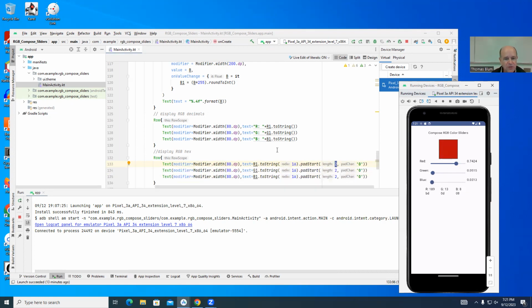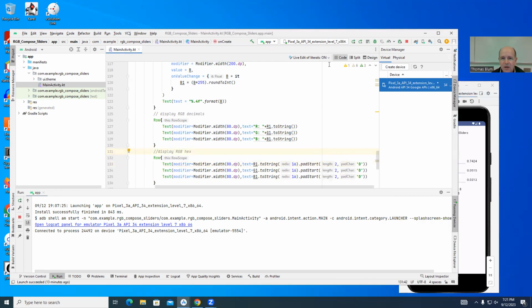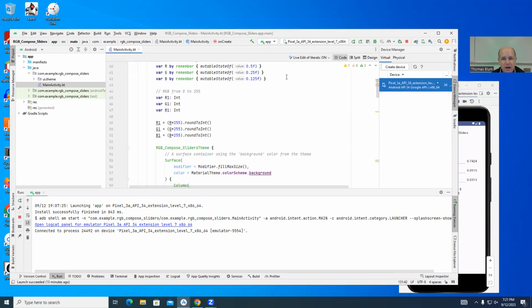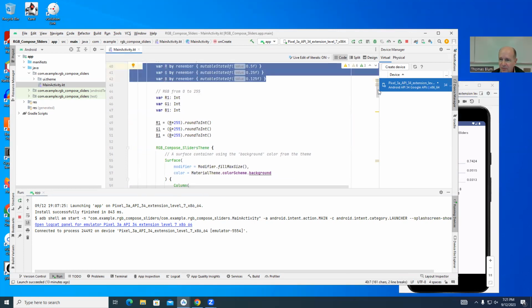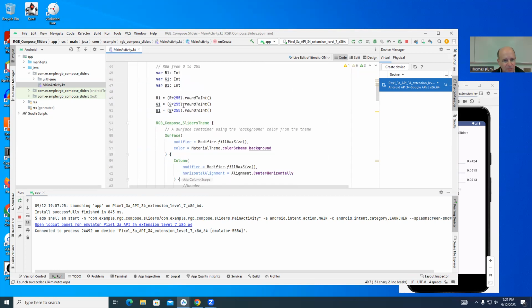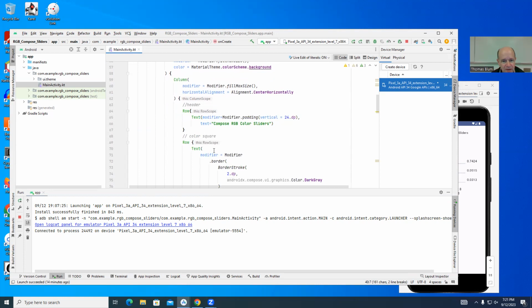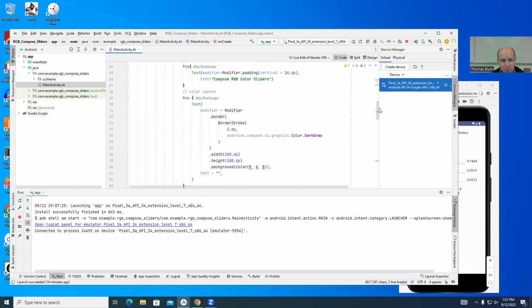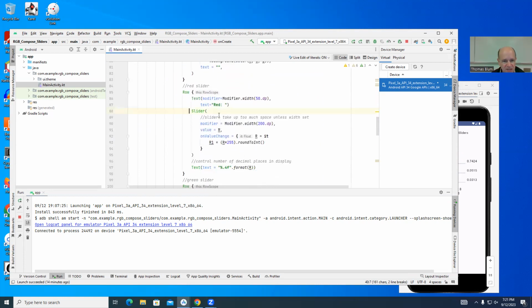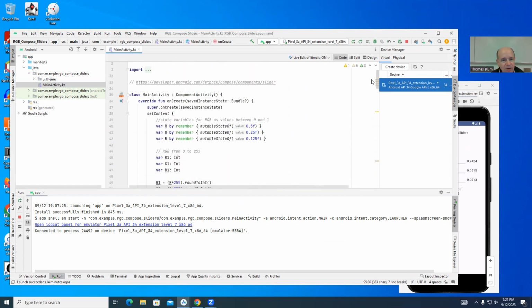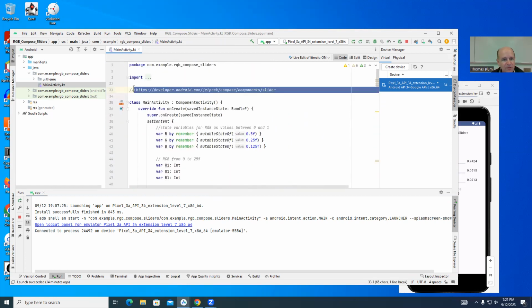And that's all I wanted to show you on this one. So again, just trying to learn this compose thing. I had my state variables with my remember and then some related variables. The new thing here for the most part was the slider. Somewhere in here I had one of the main references to a slider.